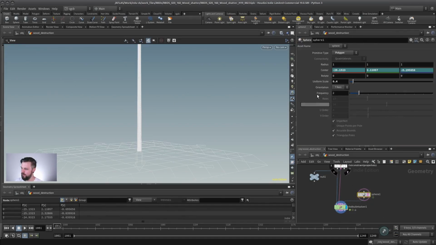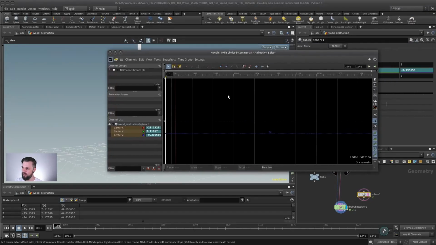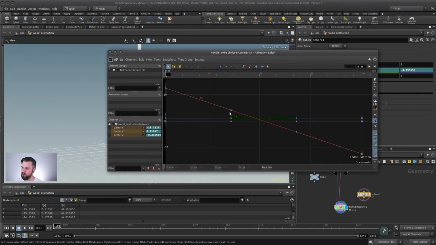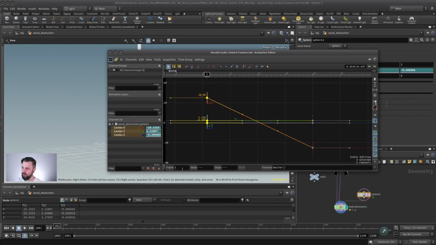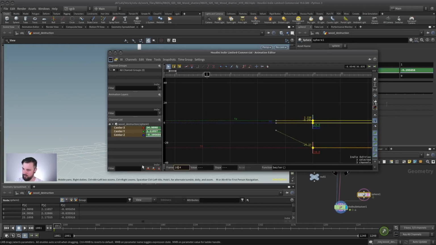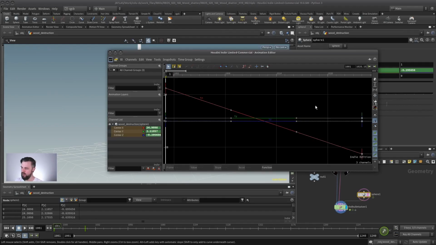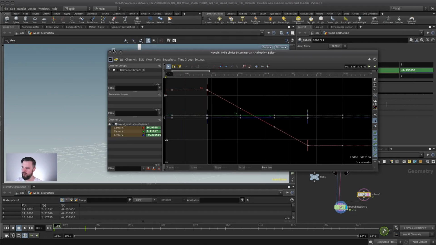The sphere still has the old animation on it. So with Shift, I click on the parameter and get the animation editor. With H, I can show the animation curves. Then I select the first points, change the frame of those, and then the last points and change the frame of those. And now the animation is moved by 1000 frames.